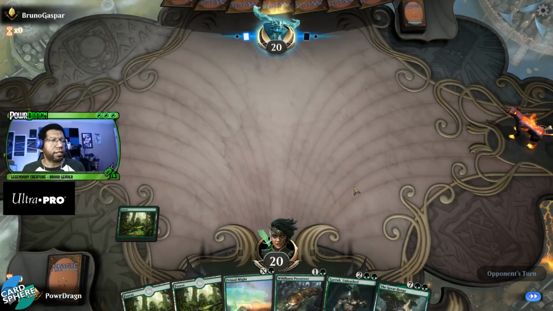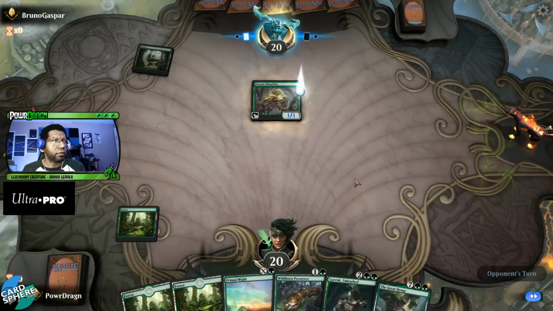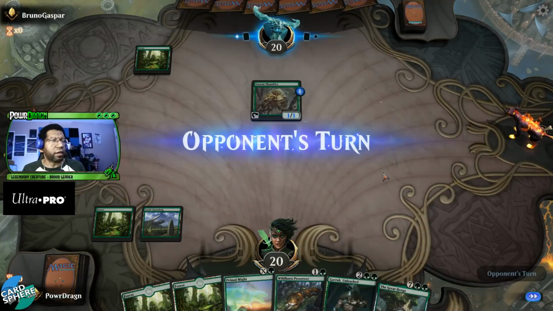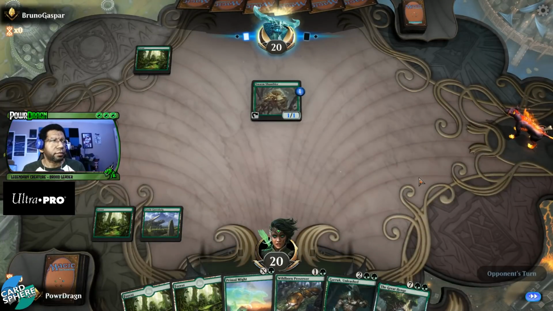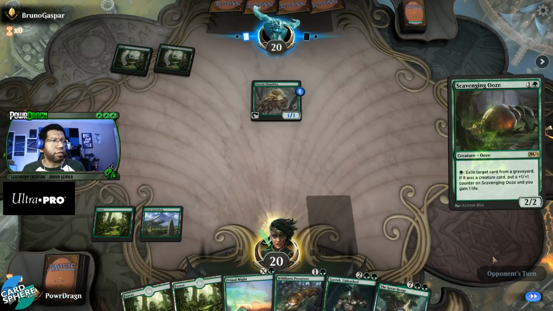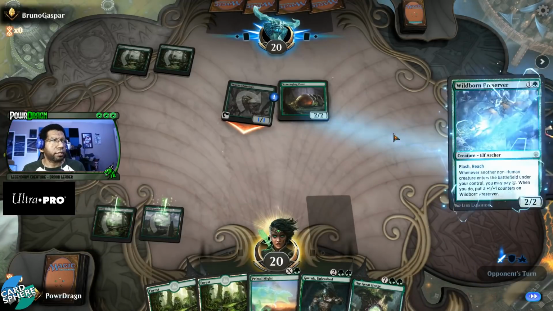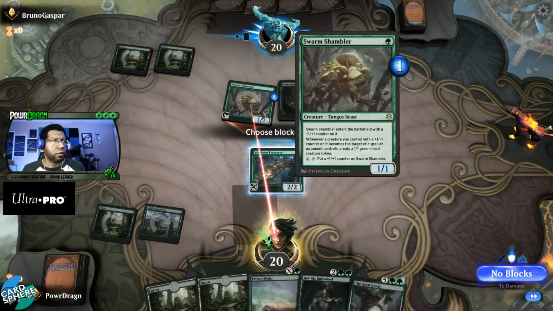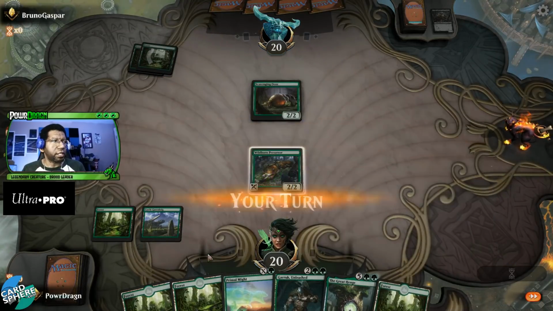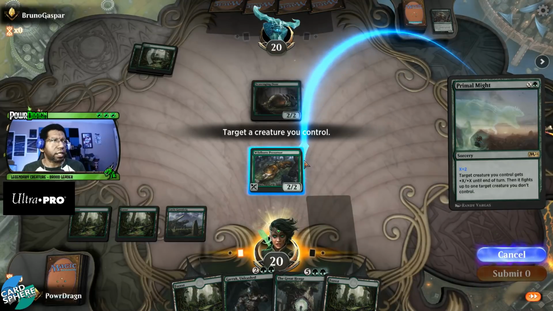All right, we'll just pass. I'm probably going to sit on this Wildborn Preserver, see if maybe we can get lucky and just pick off the opponent's attacker. Scavenging Ooze, sure. All right, it worked. We are going to block here. And barring something amazing off the top, we're just going to go ahead and kill that Scavenging Ooze.